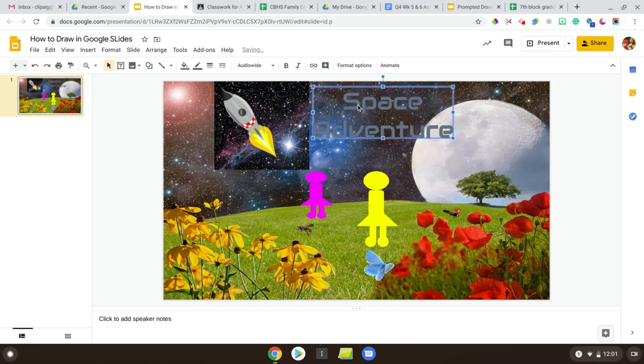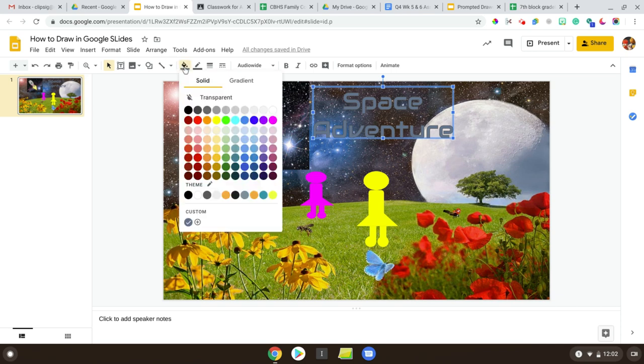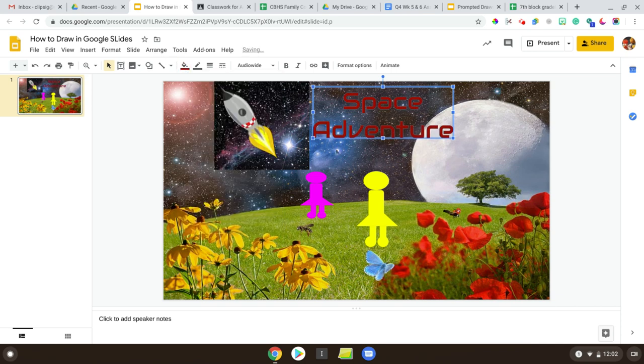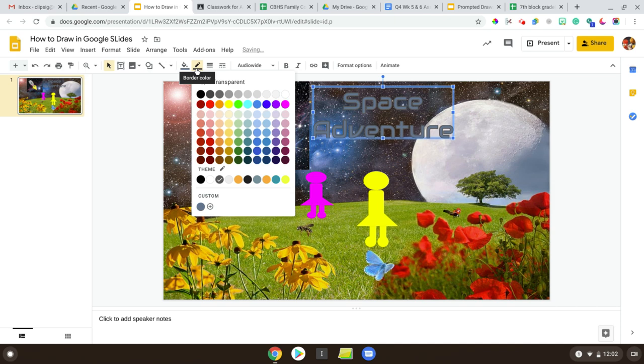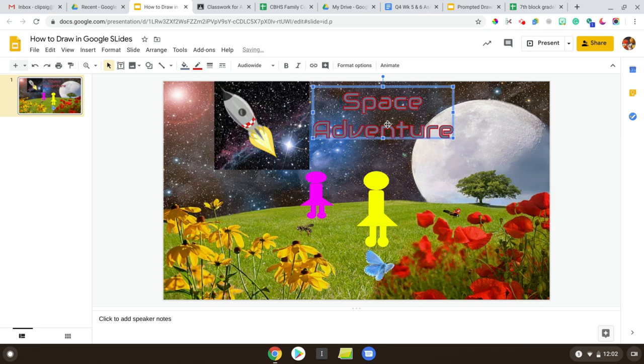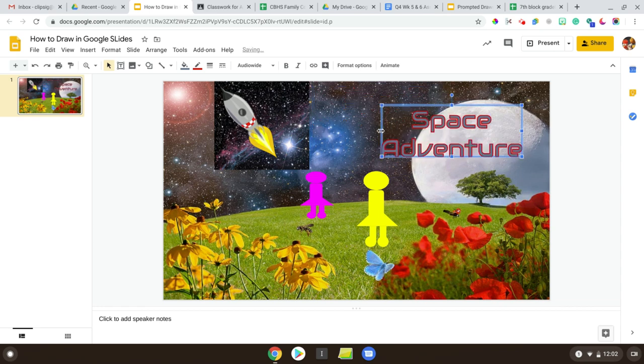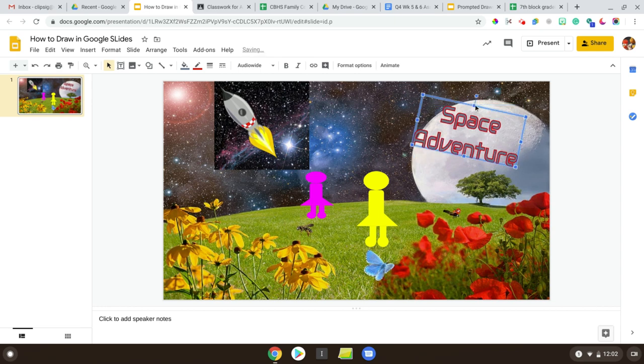And let's see, we're going to need to make this pop a little bit. So I'm going to do red around it. No, Control Z. I wanted red on the line. So here's my line tool. I'll make it a little thicker. And I'm going to make it red. Pick up those red flowers there in the back. I'll move it onto the moon. There we go. And I'm going to make it crooked by adding that little handle there.